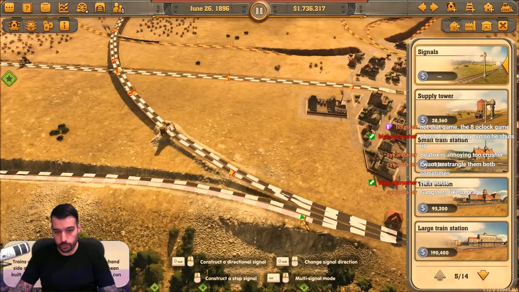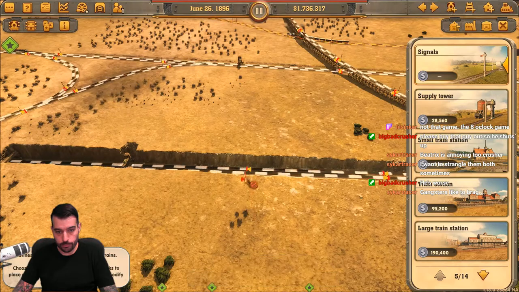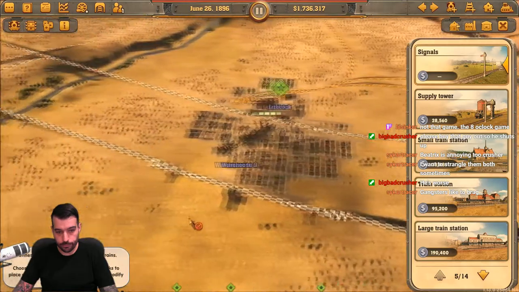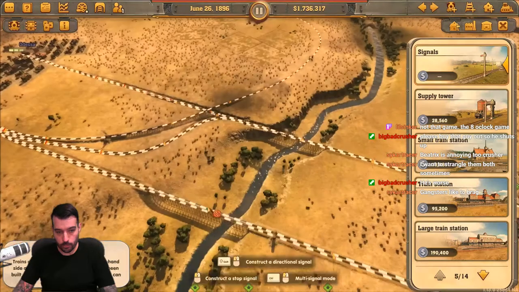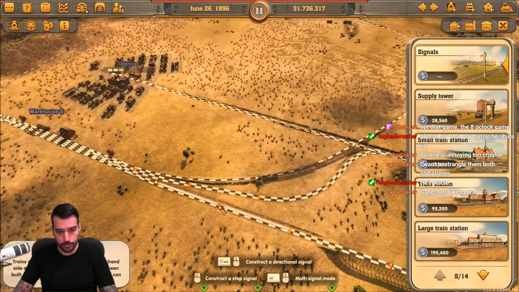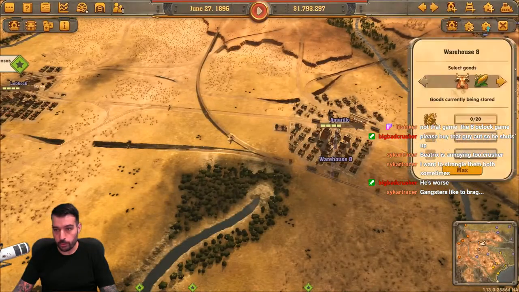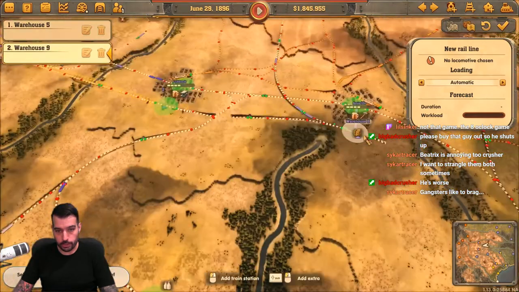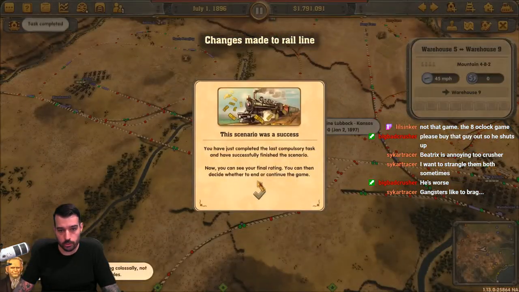Signaling. Let's make sure that these have maintenance buildings on them. That one does. That one should as well. So we're just going to run basically straight down and back. And we just want to line a train to doing it. Oh. Okay. There we go.